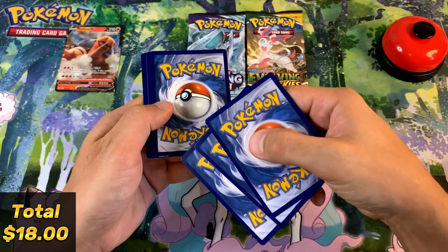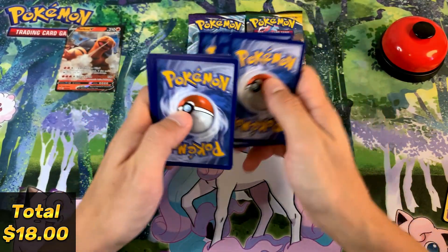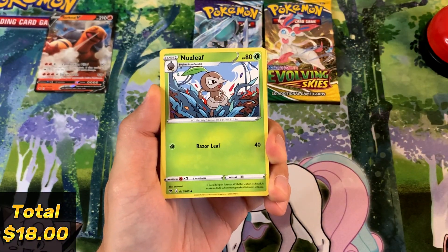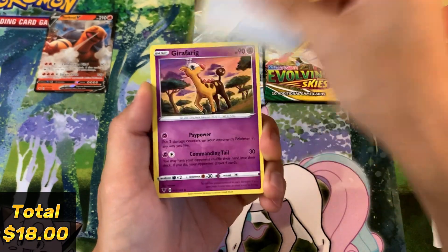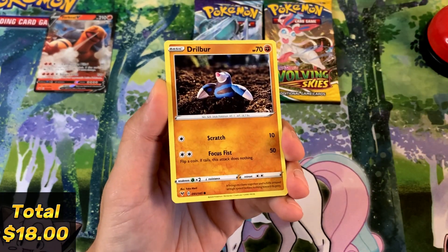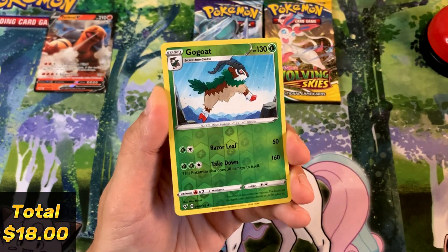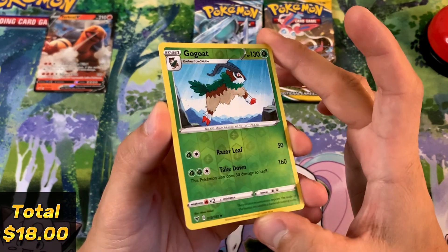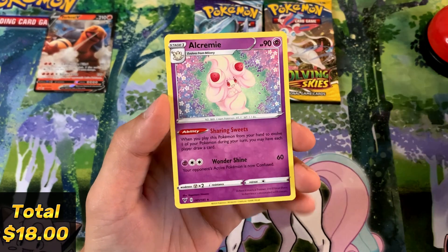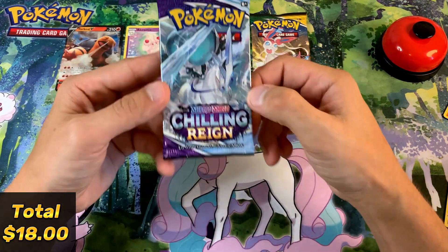I don't think we've hit here because of that green code card and a little bit of damage on the back — not sure you guys can see that. Actually, that's not the hit — that's the energy, thank goodness! So this is Vivid Voltage. We've got a Leaf Energy, Roselia, Memory Capsule, Girafarig, Whismur, Drillbur, Cottonee, Wailmer — reverse holo is a Gogoat! And our rare is an Alcremie non-holo rare. No bell for you, Alcremie!